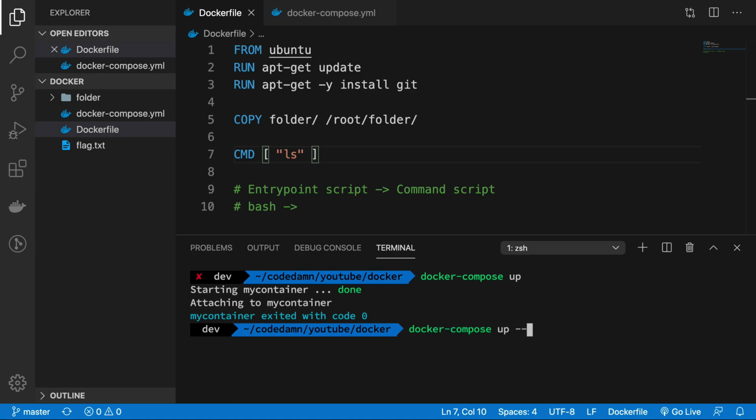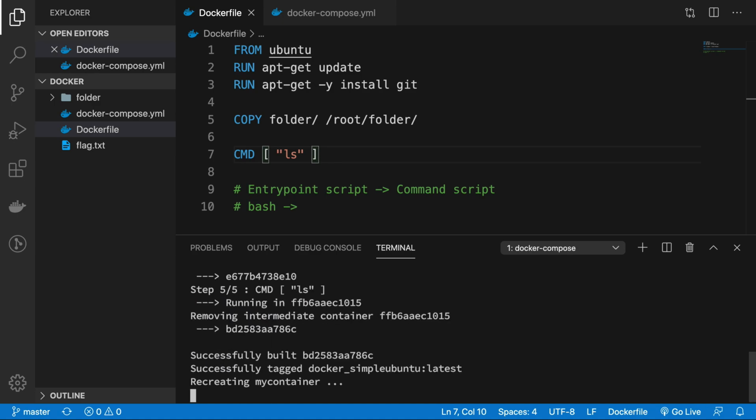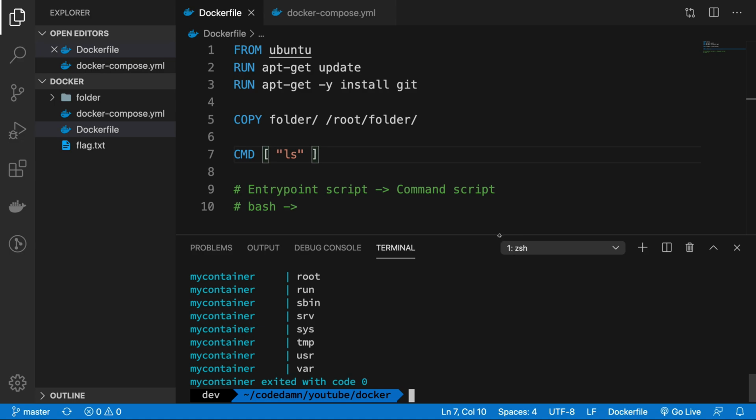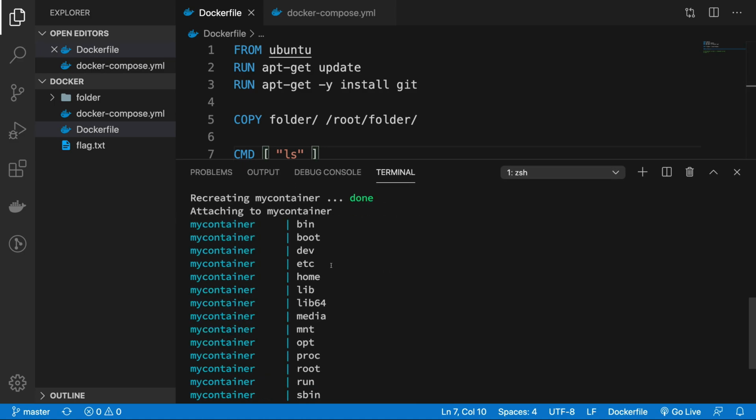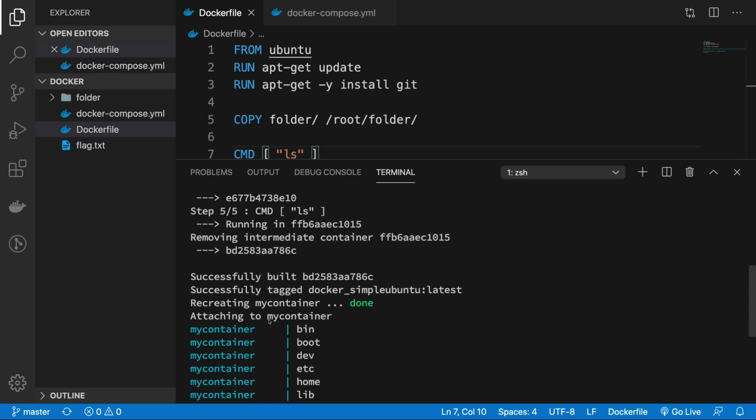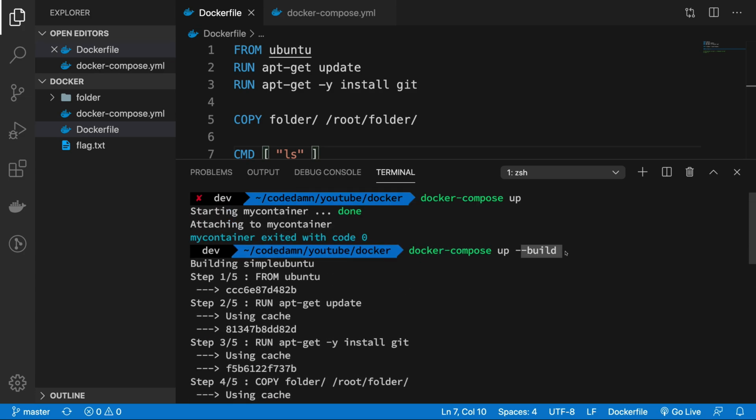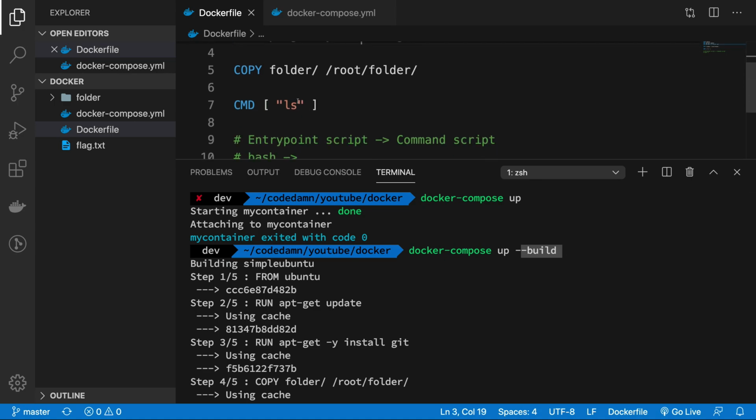So what I'm gonna do is I'm gonna say build, so it would build the container and then it would run it again. So you can see it echoes out the output of ls with the name of the container on the left so that it's easier for us to recognize which container has output what thing, right? In a single container environment, it's useless, but as you would create more and more containers, it would become useful. So you can see now when I specify the build, it forced Docker compose to build the image again because we have obviously changed our Dockerfile, hence the underlying image should change, hence it should be built again.